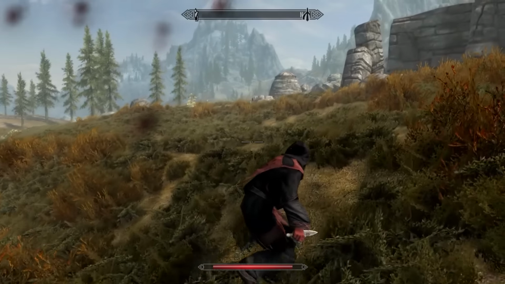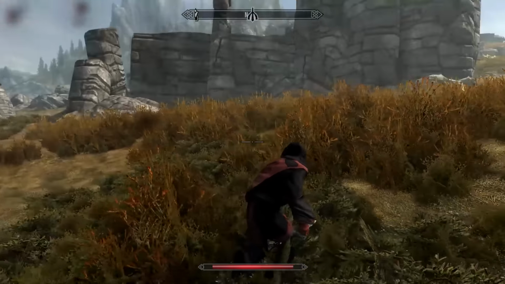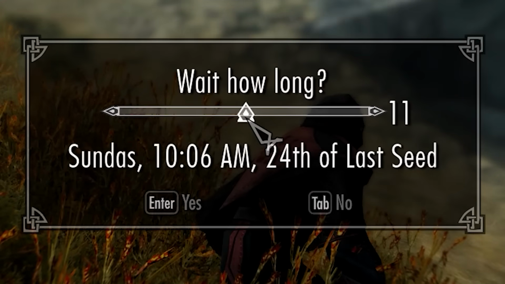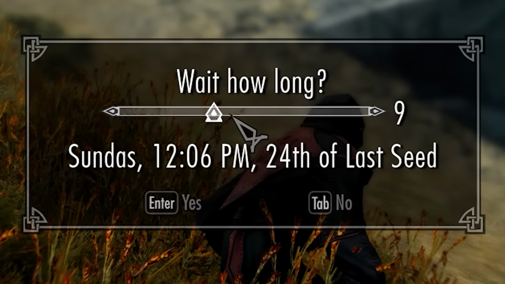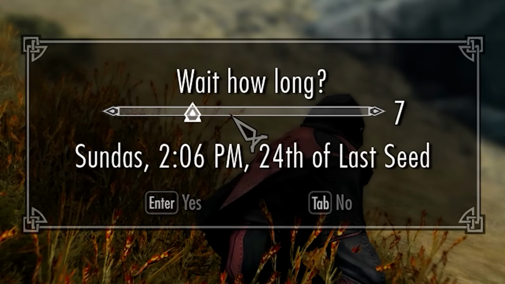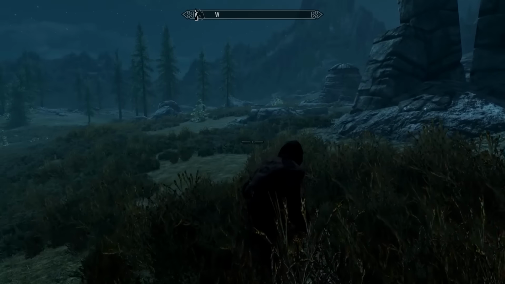Now, there's a great big bandit camp up here, so I reckon I could probably murder all of them nice and easily. And also, to make it extra sneaky and stealthy, we're gonna wait till nighttime before we go and murder all of these bandits. Huzzah, we now have the power of darkness on our side.